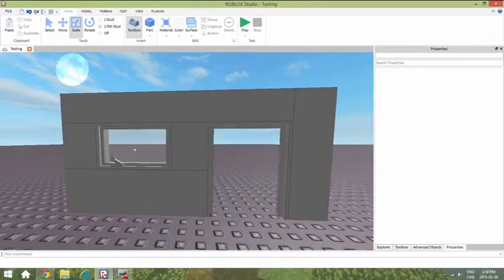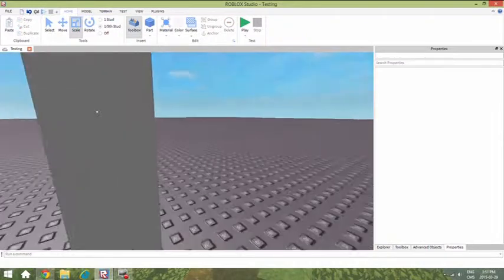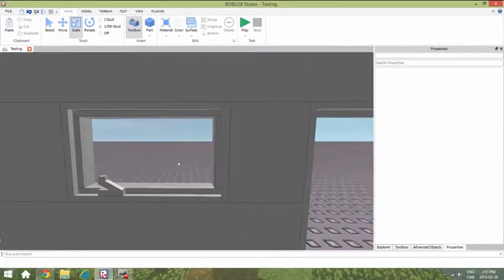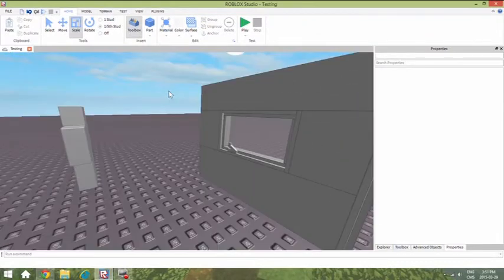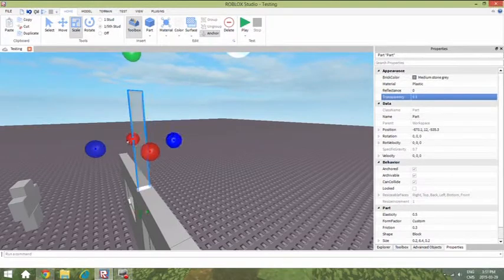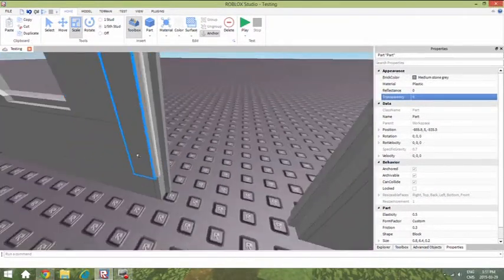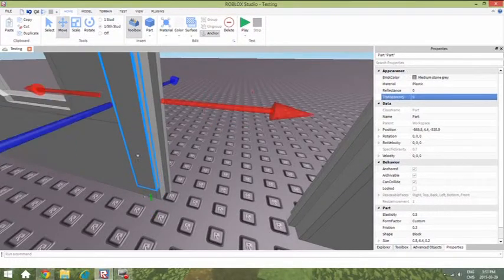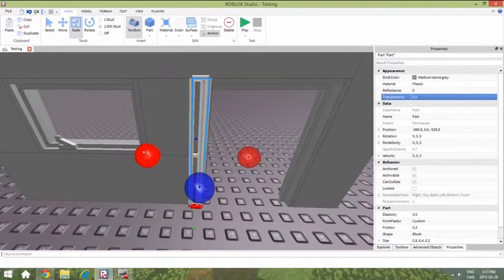Now this is the inside, and we don't want people walking towards your house being able to open the window. So we're going to be working with the inside. So if you're going to do the inside, then we're going to need to take this part, make it thicker, and place it right here. This will be a baseboard.